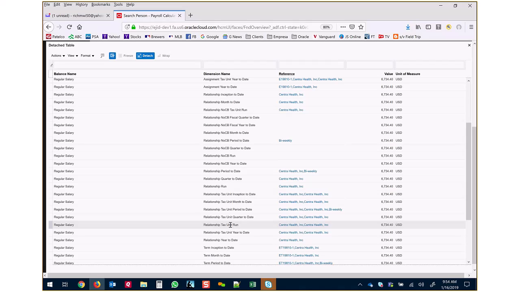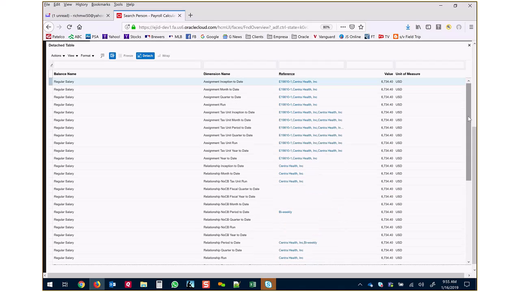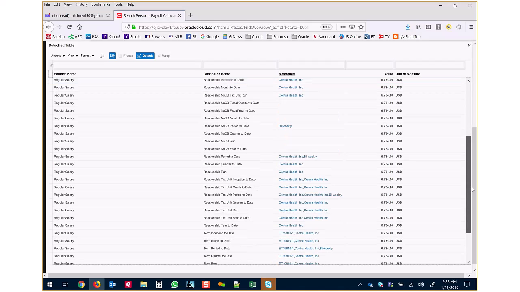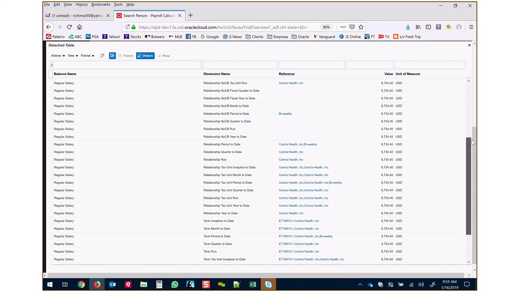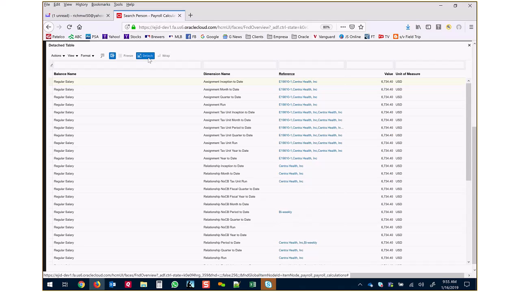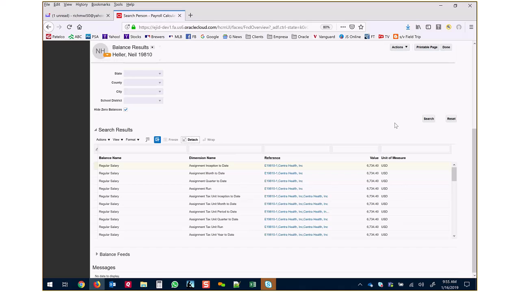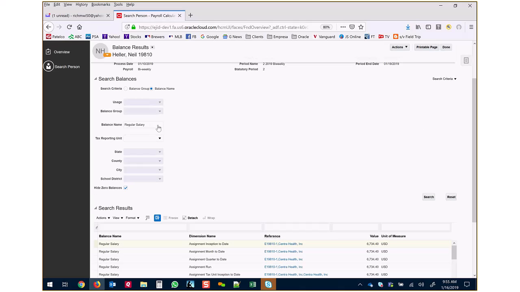Yeah. So again, in this case, every balance is the same because we only got one run. Here's an example of regular salary. There's also other balances in here. There's group level balances. You can think of Centra Verify Earnings as a group level, but it's something I created.